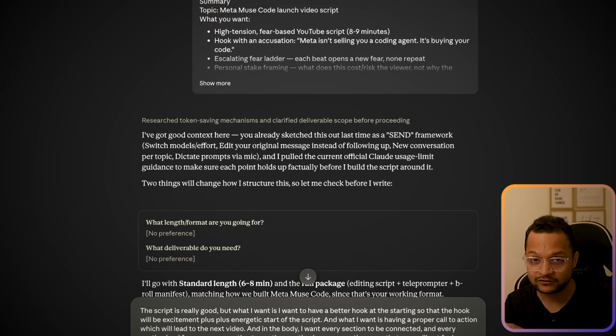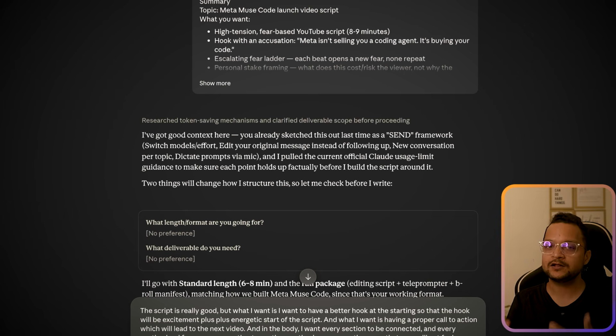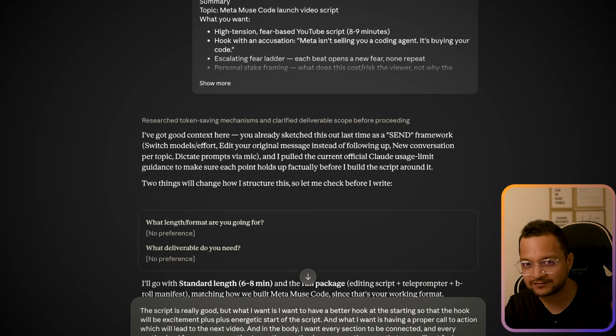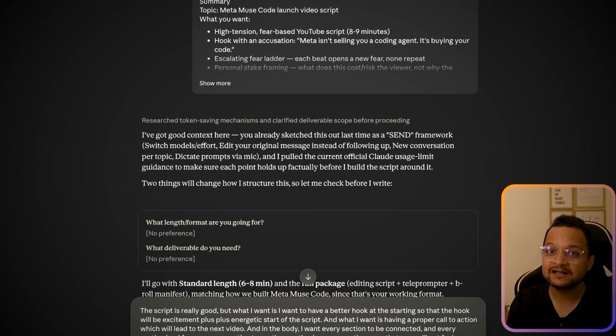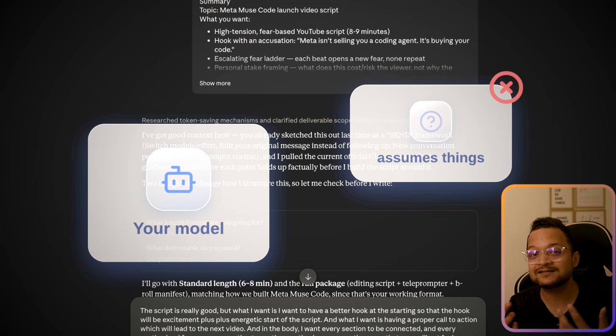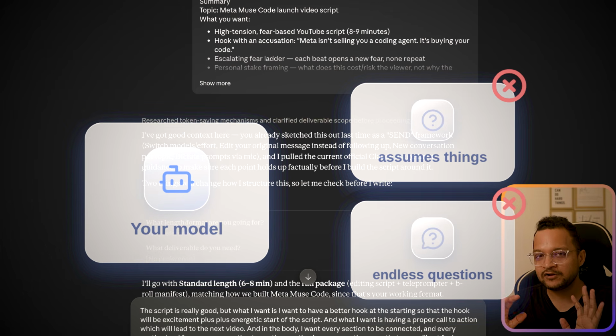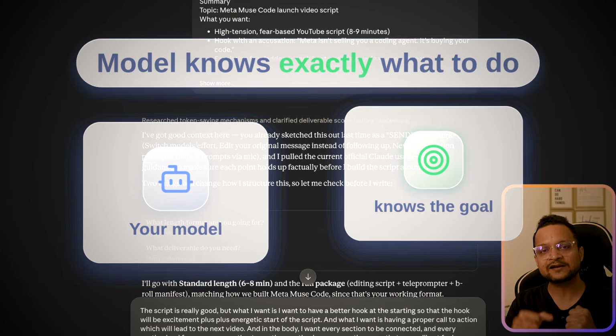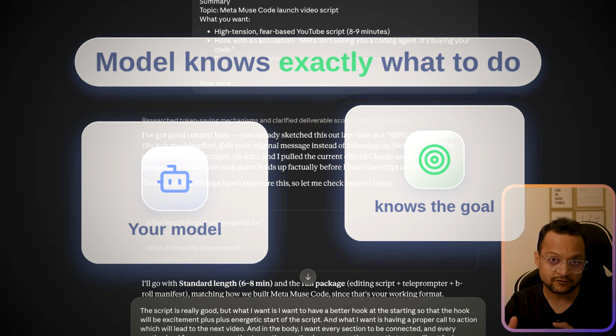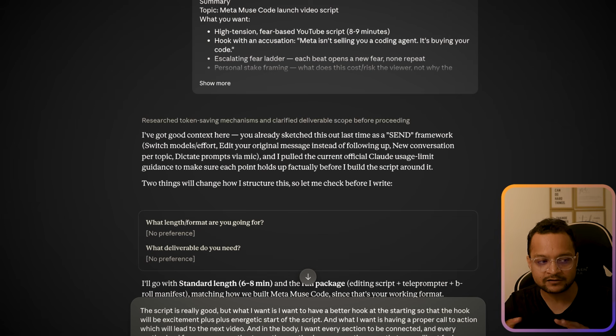So how is this going to save your tokens? Since your prompt has more description and all the ideas you want, the model has no need to assume things from its own side. The model doesn't have to ask questions like it was previously asking, so all that will be gone. And since the model knows exactly what to do, it will start working directly in that direction, not doing a lot of thinking and trial and error, saving your tokens and keeping you within the limit.